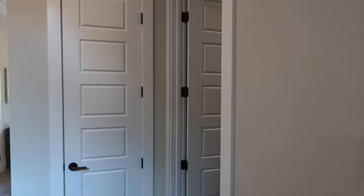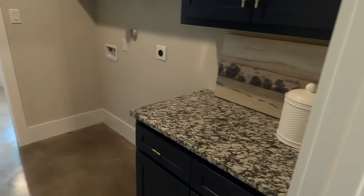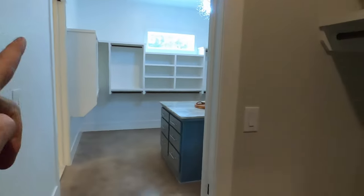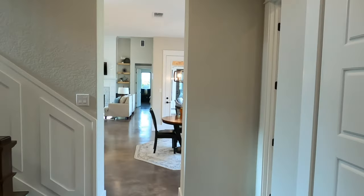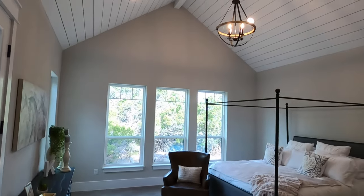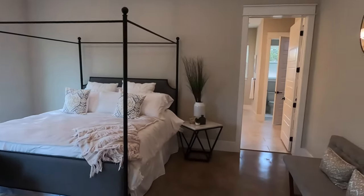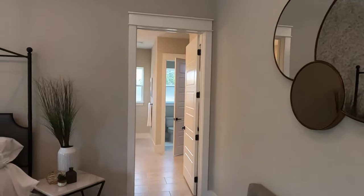Let's show you what the laundry room would look like if you went with this plan. Kirk Holmes does do full custom, so you can really pick and choose what you want in the house. That's going to be the master bedroom closet — one of those features I'll talk about in a little bit. I do love the fact that the master bedroom has access to the closet. Speaking of the master bedroom, here we go. We have the tall vaulted A-frame ceiling in here. If you're considering building a custom house, going up — especially in the main living area — definitely adds a nice bit of grandeur to the house, along with eight-foot doors.